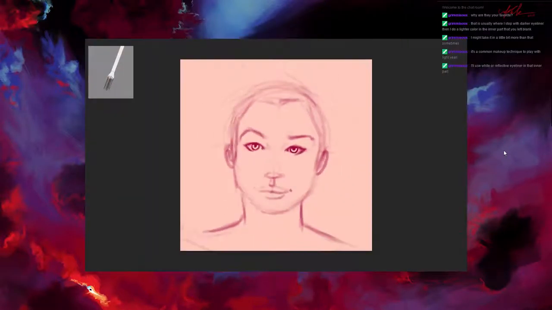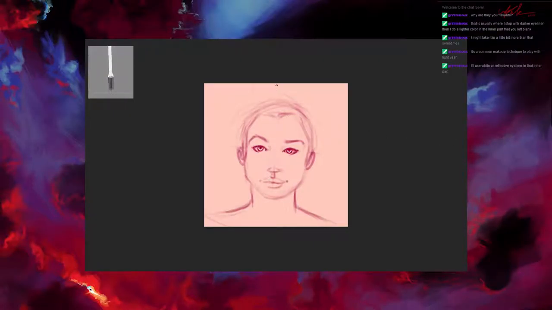Now we make a big decision here. We decide where our light is coming from. Is our light source up here and shining down? Or is our light source over here and shining this way? Or is it even over here and shining this way? I think because of the way I've already shaded the philtrum down here by the lips, you can see I drew the line really dark on this side and not very dark on this side. It looks to me like we've already got a suggestion of the light coming from this way, sort of overhead and down to the sides, in this direction. So we're going to go with that.